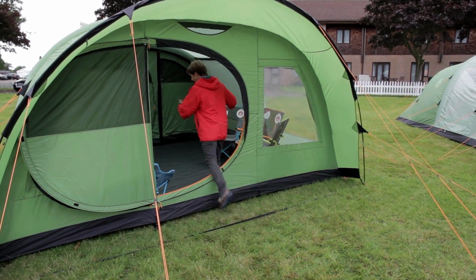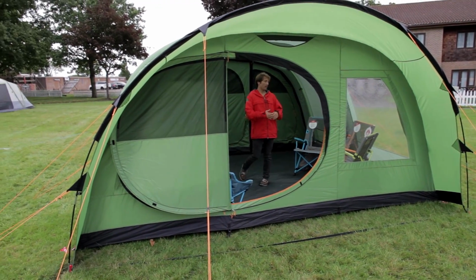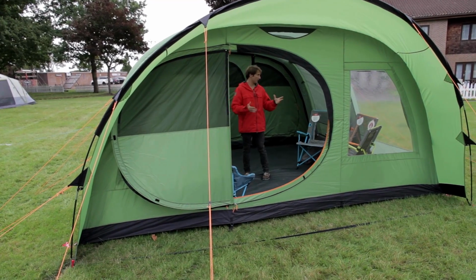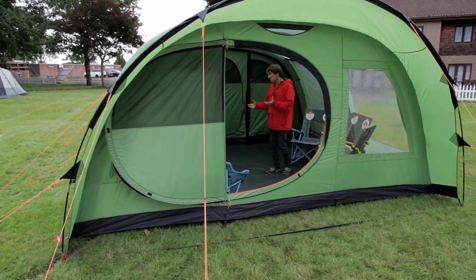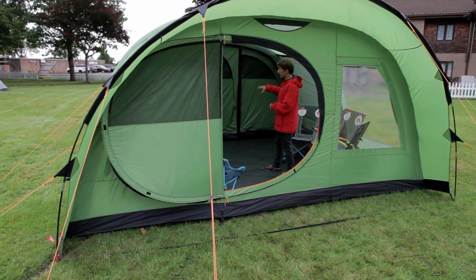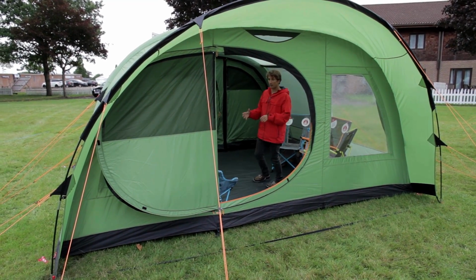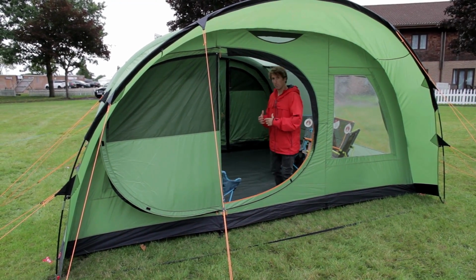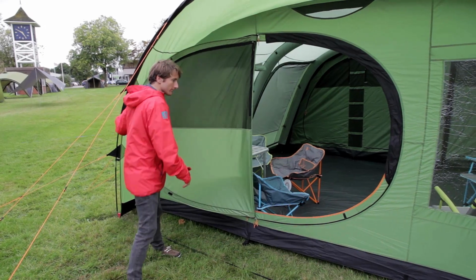You've got so much space in here that if it's a rainy day like today, you can just sit in and enjoy the windows as well. Lots of light coming into the tent. Maybe lacking in a little bit of ventilation, but the added features I think make up for that with the blackout windows, blackout bedrooms, and the climate control you get with that. I think there are a lot of real benefits to having this size tent in the Coleman range for sure.